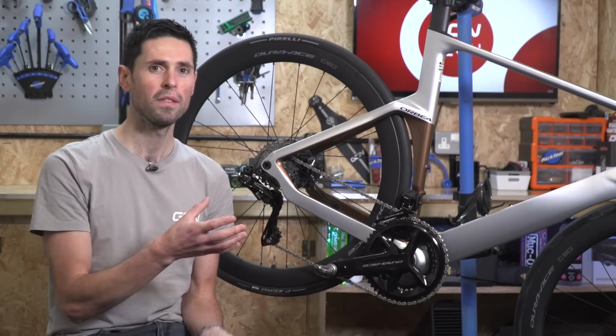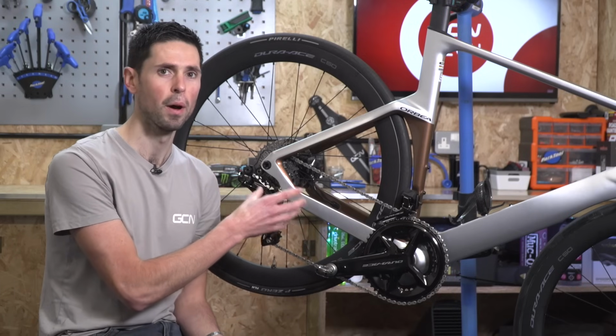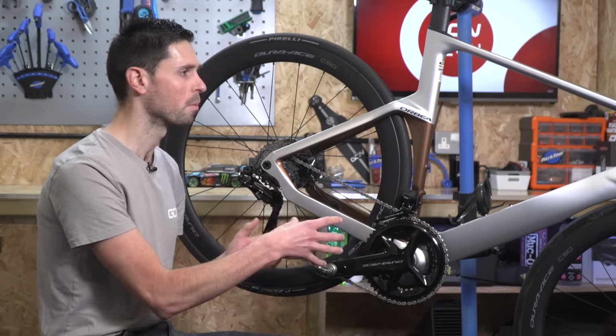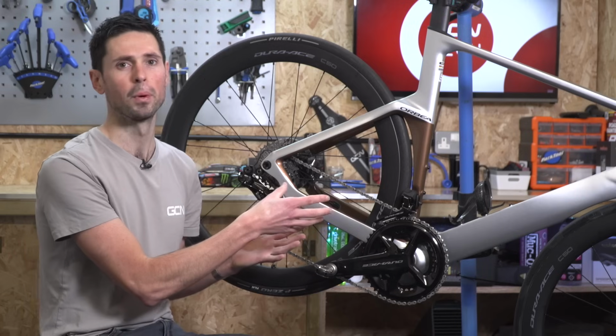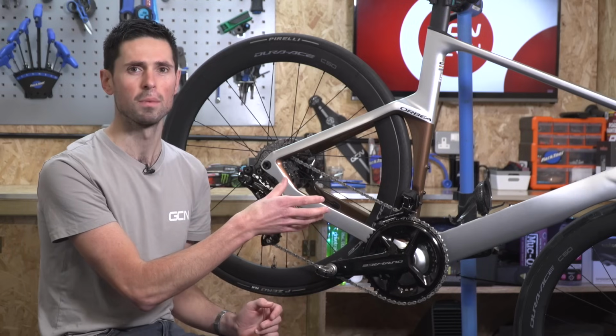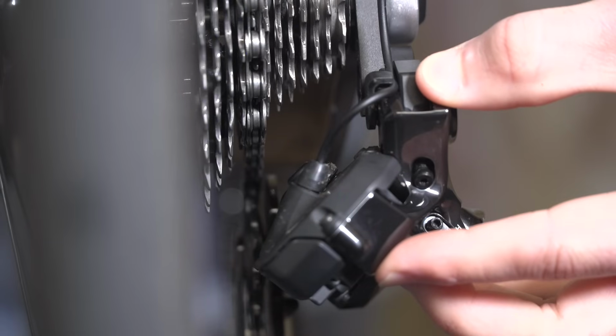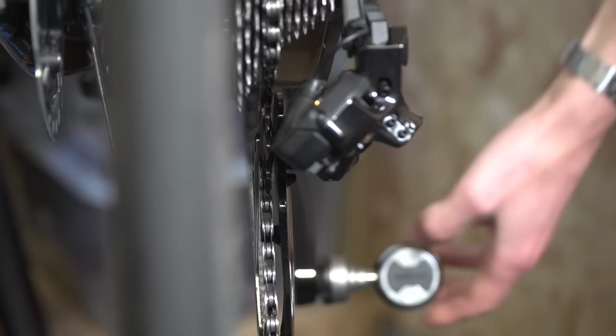Once you're happy with the adjustment and the position of the rear derailleur and you've exited the adjustment mode, you can then simply pedal the bike and run through all of the gears to check that they are working correctly. And at that point, if you find that the gears are still a little bit noisy or need some further adjustment, you can just press that function button again and put the bike back into the adjustment mode and make the necessary changes.